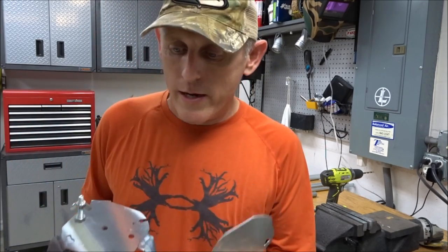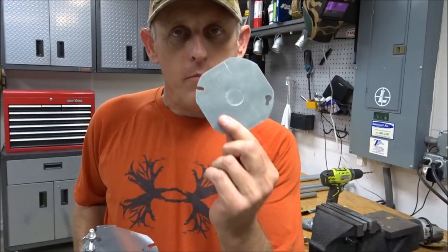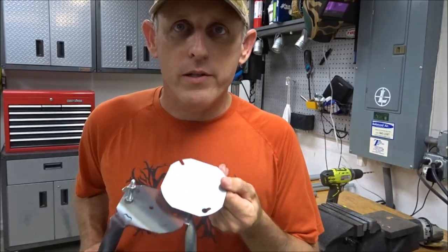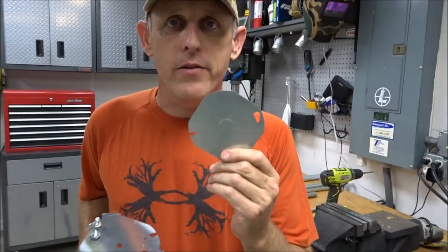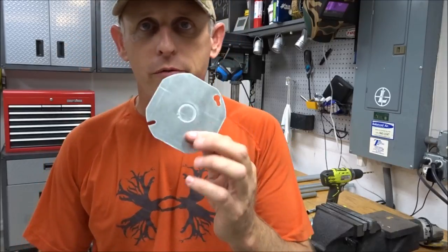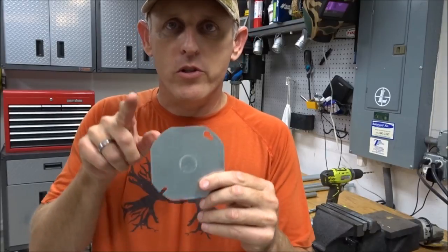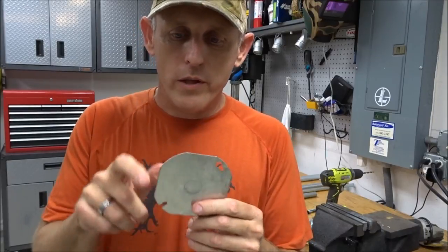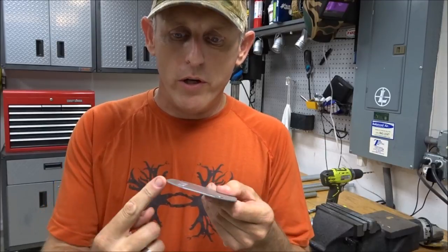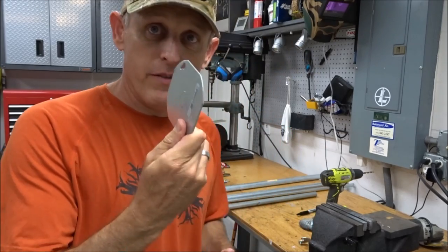If you want to do the welded version, I like it because of the little platform on top. This face plate is what we're talking about — you find these in the electrical department. It's a face plate to an electrical box. There are two different kinds: one with oval corners and one that's completely square. You want the one with the oval corners so you can weld to the corners and it makes a nice triangle on your tripod, letting you spread your legs out evenly. This works really well — and it's 65 cents, by the way.